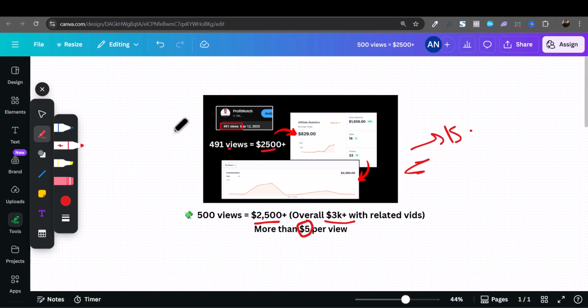And even though the video is not available anymore, I will show you the exact system that helped me generate it. And I will teach you everything step by step in here. I think this is one of the most valuable videos that I'm going to put out. So yeah, let's break it down.